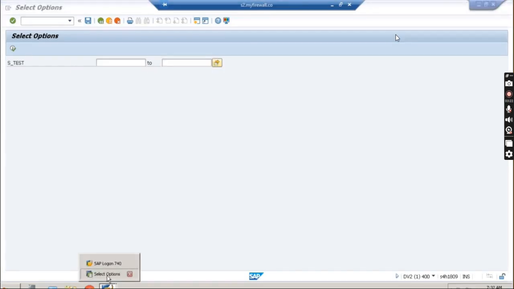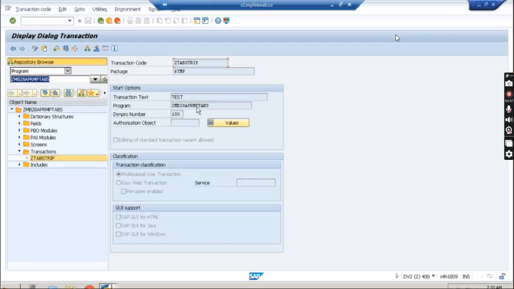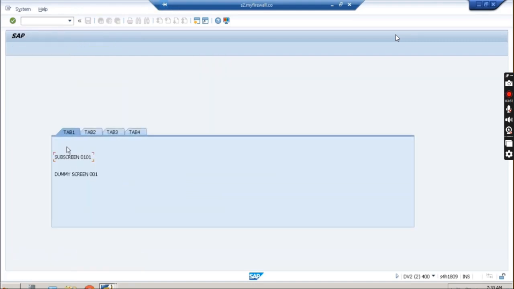Let's go to the program, /o SEAT, and this is a module pool program which we have already created, right? This is the module pool program which we have created already. In this program itself, let us see, yeah, this is the tab strip program we have created.